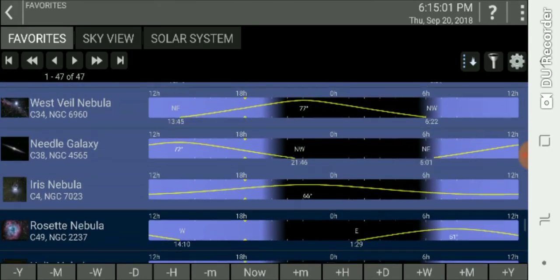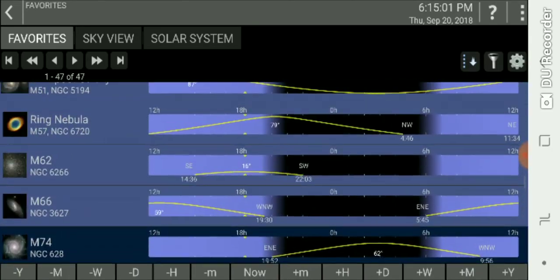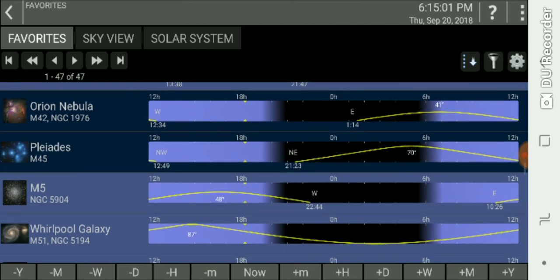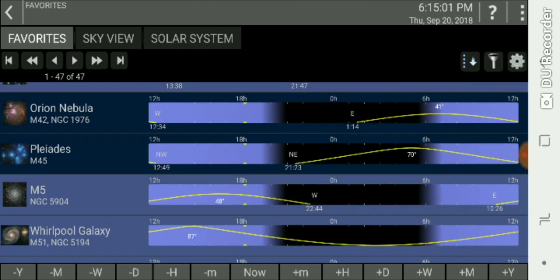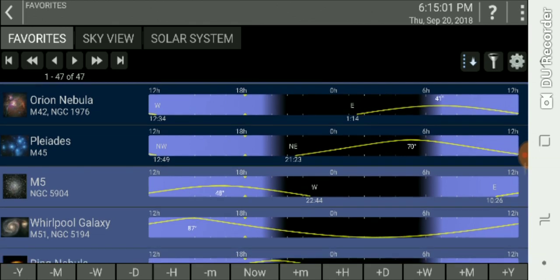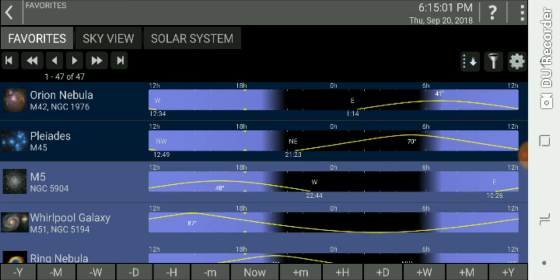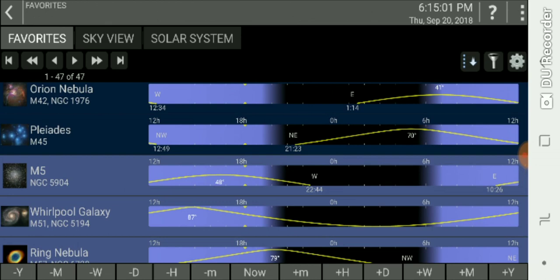So, for example, I want to shoot Pleiades, M45, right? So, where is it? M45. I want to shoot it. If you look at Pleiades, you see that graph over there? It basically shows you when it appears in the sky, when it's going to be at its highest position, and when it's going to be at its lowest. Sorry, I was just checking if I'm still recording the screen.